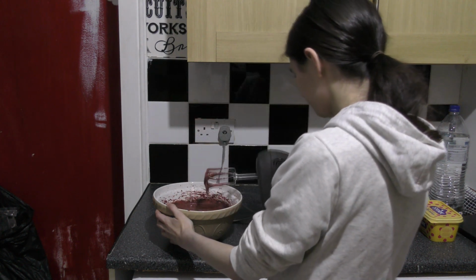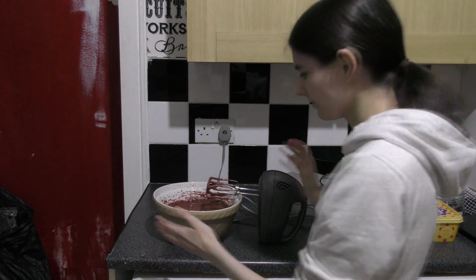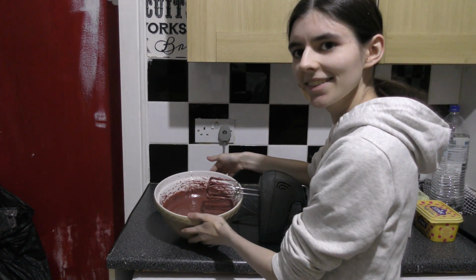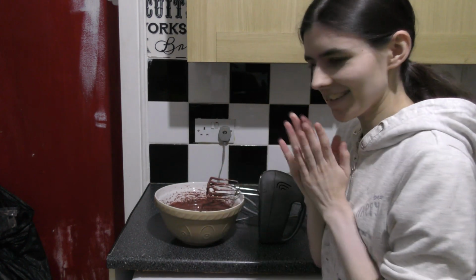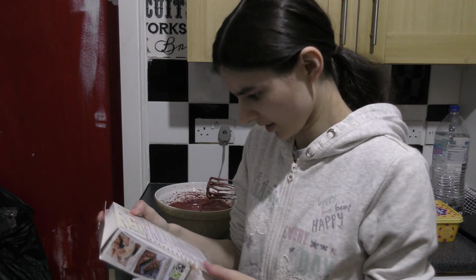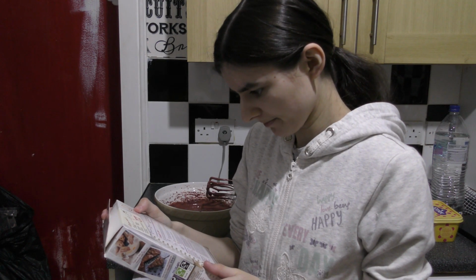That looks good to me. I really like this color. It's very red. Now it just wants me to pour it into the tins and bake them.